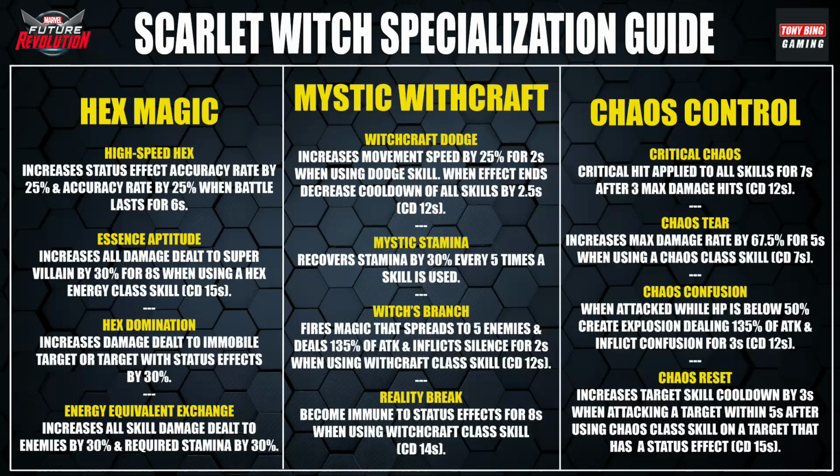Now we'll start off with the left hand side tree. This is Hex Magic, so you've got high speed Hex. Now all the stats in these are maxed out, so I figured out what they would be at level 10, that's what you're seeing on screen here.